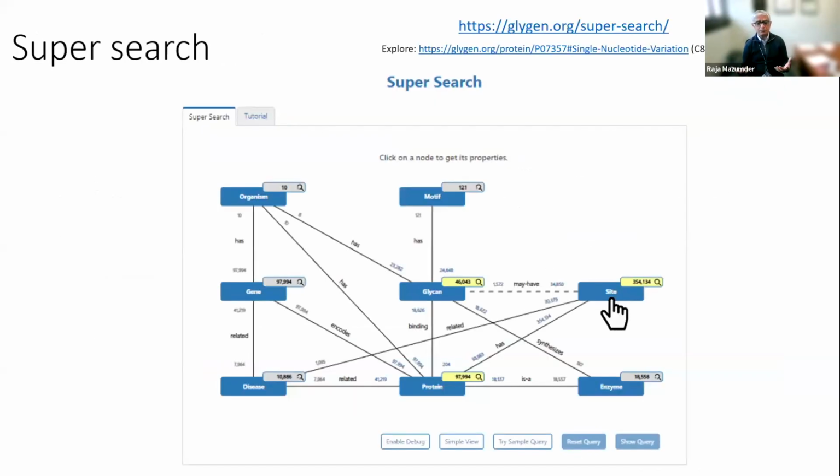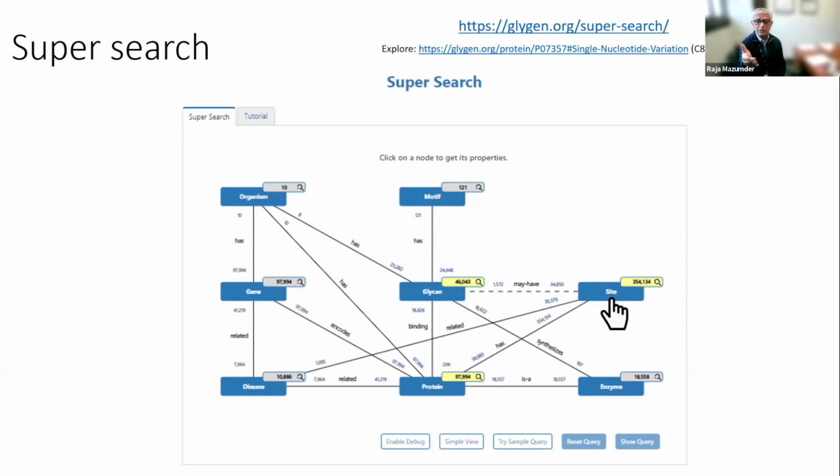And this is similar to a knowledge graph, but concept-wise it is telling you what we have. It's dynamic. So we have 10 organisms with these many genes, and these many diseases are mapped. We have the protein. These proteins have glycans. This protein also has sites, and those sites may have glycan information on them. And there are enzymes which synthesize the glycan. And then these glycans have functional motifs that are well defined by the community that Dr. Nathan Edwards has been working on. So all of this gives you a bird's eye view of what is there.